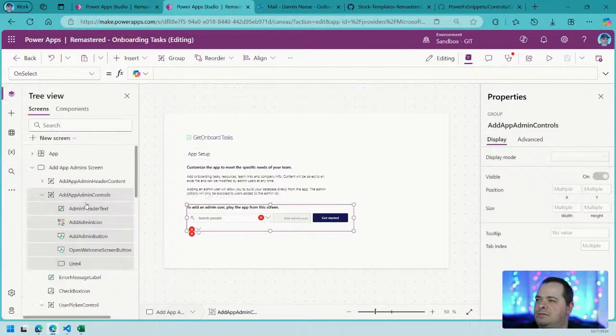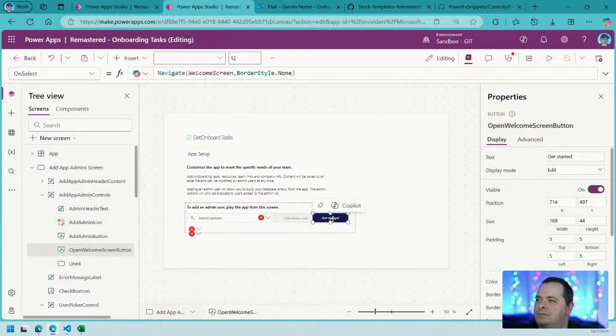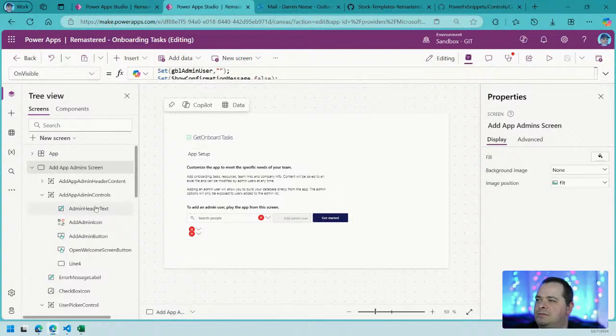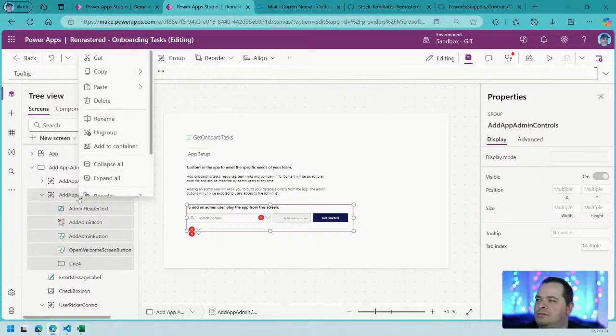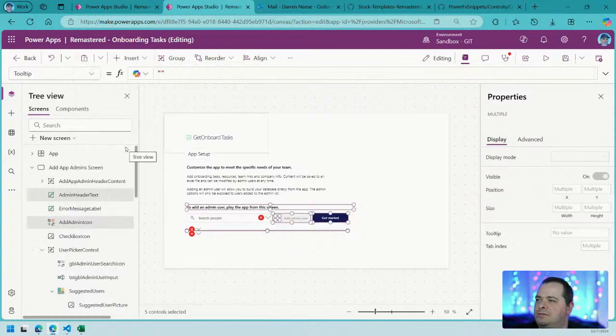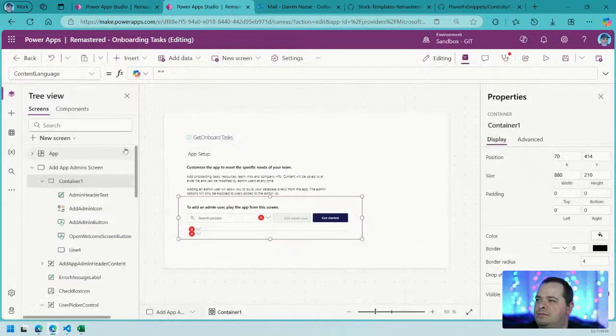Now, this is what's really annoying about groups. You try to click on something, it just gives you the whole group unless you click on it twice. Now, there is a trick that I like to do here, at least now that these are available. A group, let's add to container, and it replaces the group with a container. So that's a little nicer.